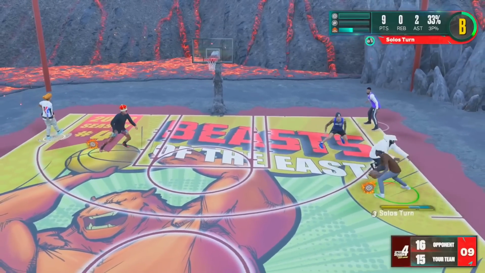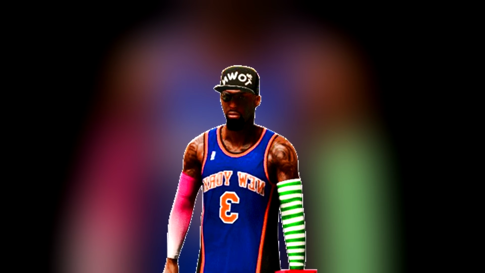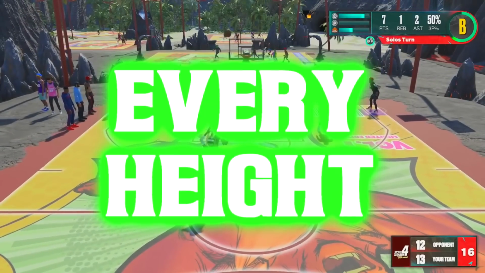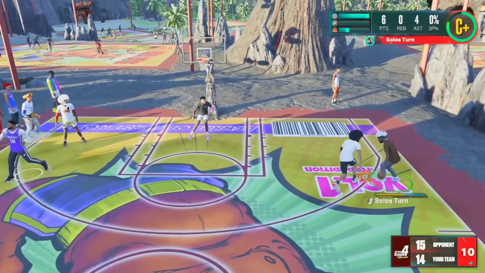Now, some of the little Jimmies watching this video might be thinking, what if my build is a different height than yours? What if I have a different three-point rating so I can't get the same jump shots as you? That's okay, because today I'm showing you jump shots for every single build, every height, every three-point rating. This video will have jump shots for you no matter what type of build you have.